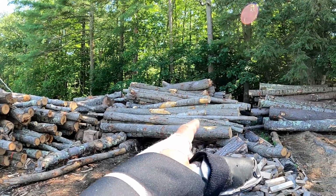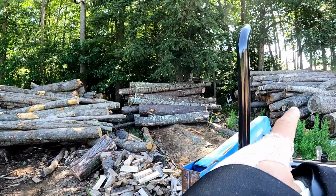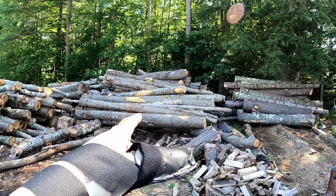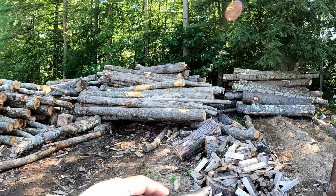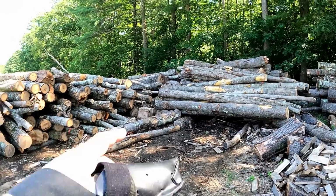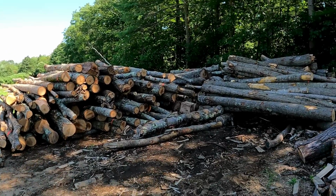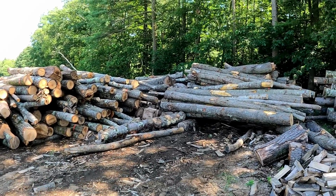There is that pile over there is still all pine, and same with that pile over there, that's all pine, and this is all maple, guys. So I want to get that split up pretty quick, and in behind it there's probably another couple quart of rounds all just sitting there. I know that stuff's good. Doesn't take long for maple to dry, but this last big pile that comes out, I don't know how much is there, maybe 20 cord of oak, but that'll be going towards next year's wood.